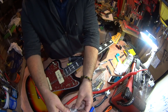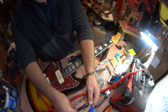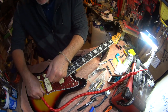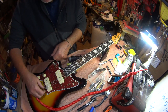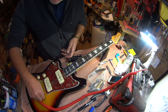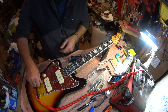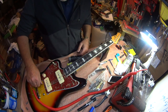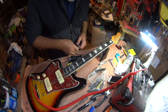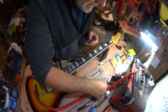So basically, the Harley Benton bridge is either in the wrong place, so it's unintonatable, and we've also got it so it's practically impossible to reverse the blocks, which is usually possible with other manufacturers' bridges. Harley Benton have chosen to use their own size as well, which I think it may just get round now with this other thing. But to be here doing this at this stage in the proceedings is just demoralizing. It's just incredibly stupid to have to be doing this. Try and make the thing work.